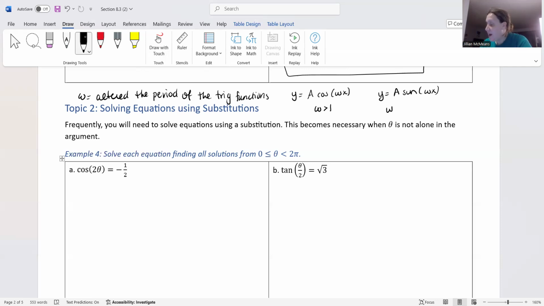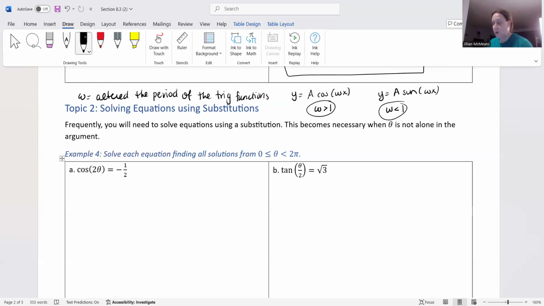We also found that if omega was less than 1, what it did was it stretched the period. It lengthened the period, okay? So if our period for, say, sine was ordinarily 2 pi and omega was less than 1, that would stretch our period to where the period would be more than 2 pi, which means sine had more time to complete a full cycle. So it kind of slowed sine down. So that means from 0 to 2 pi, sine may not complete a full cycle. It may only complete part of a cycle. Okay? So this omega was a really, really powerful thing. It either compressed our period or stretched our period, which sort of sped up or slowed down our cycles of these trig functions.